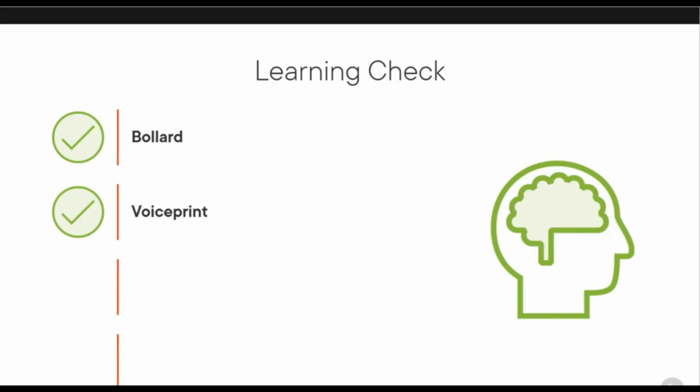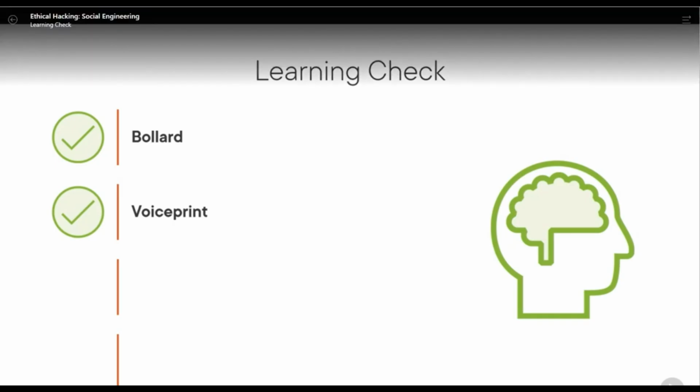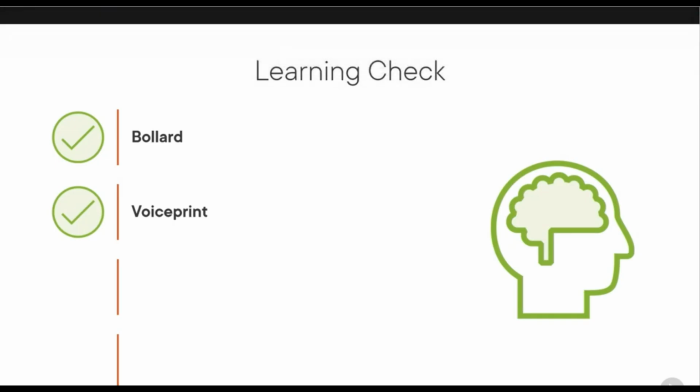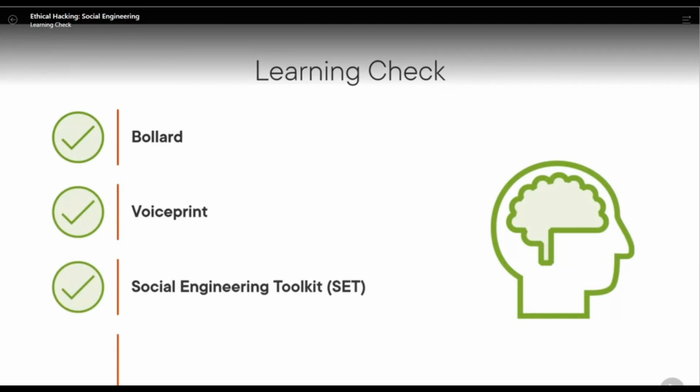Now, we talked about a tool that can be used to create a wireless access point attack or give you a reverse shell by leveraging PowerShell. What's the name of that tool? Yes, it's the Social Engineering Toolkit. And last but not least, what is the best defense that we have against social engineering attacks today? It's security awareness training. At present, there's no better way of preventing social engineering attacks than education.